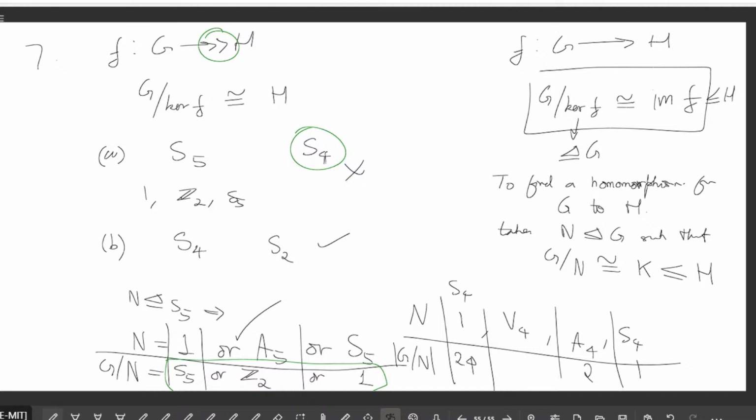When you quotient by B4, what do you get? Not the group, what order do you get? Order 6. That's a question of whether that is Z6 or S3. But that doesn't matter here because the question is whether there is a surjective homomorphism onto Z4. So do you have order 4 here? No. So the answer is no.